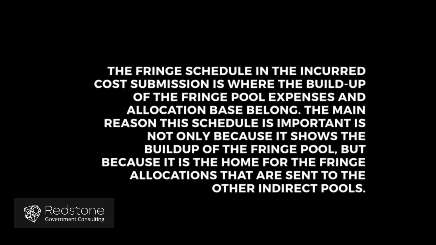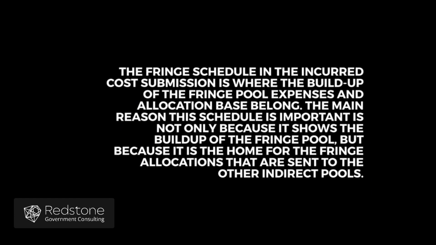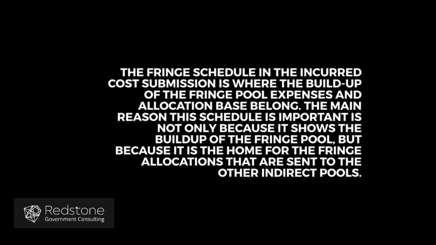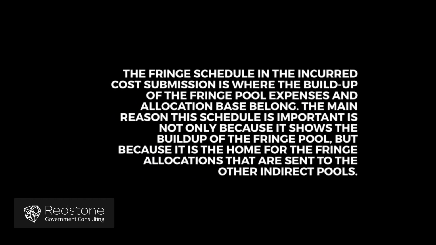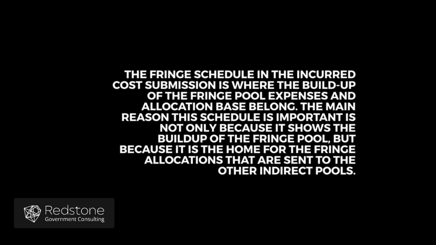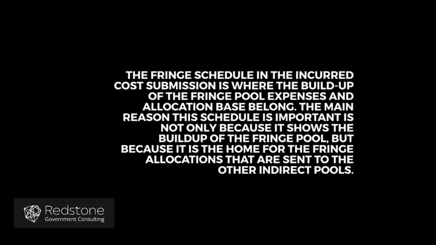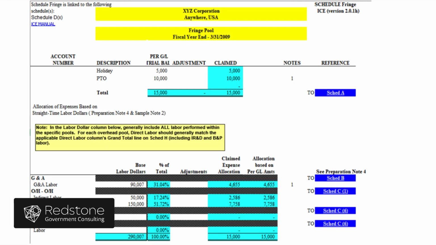The Fringe schedule in the incurred cost submission is where the buildup of the Fringe pool expenses and allocation base belong. The main reason this schedule is important is not only because it shows the buildup of the Fringe pool, but because it is the home for the Fringe allocations that are sent to the other indirect pools. Typically, the basis of allocation for Fringe is total labor dollars, direct and indirect.